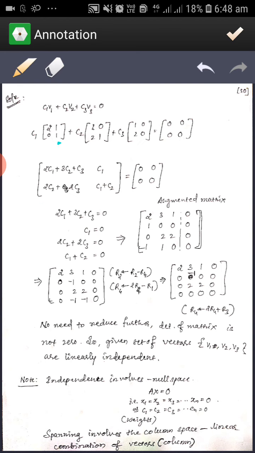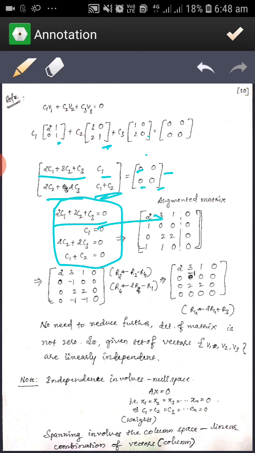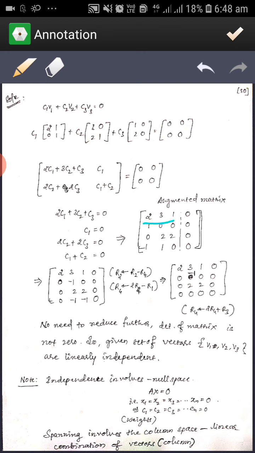Here it is 1 and here it is 1, so c1 plus c2 plus c3 is 0 here. The same thing, if you write it as equations by matching entries with the 0 matrix, c1 and the third and fourth terms. If you draw this properly, then we can directly map it into the matrix here. So we map it into the matrix, and after that you apply row operations.